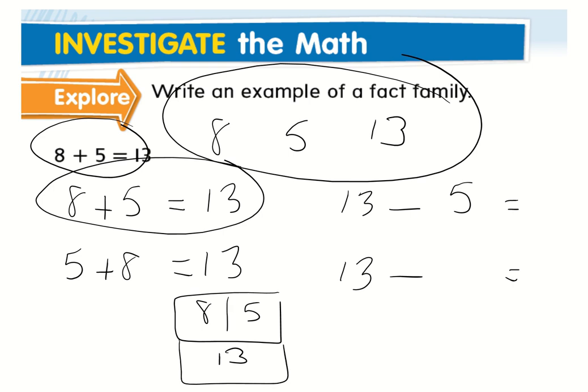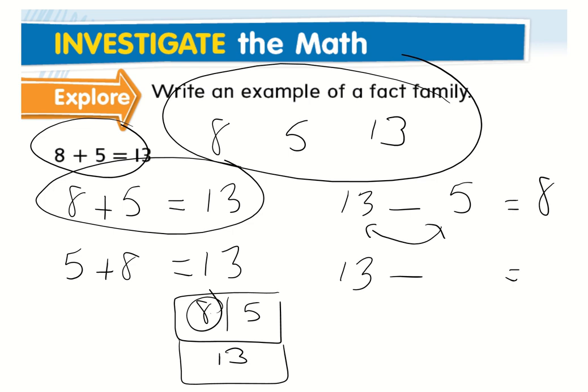So if addition is part plus part equals whole, that means I do whole minus part equals part. So if I know 13 minus 5, that's going to equal 8 over here, because that's the other part of my equation. In order to flip-flop these, boys and girls, it's a little different than addition. You can't just flip-flop these two like in addition.